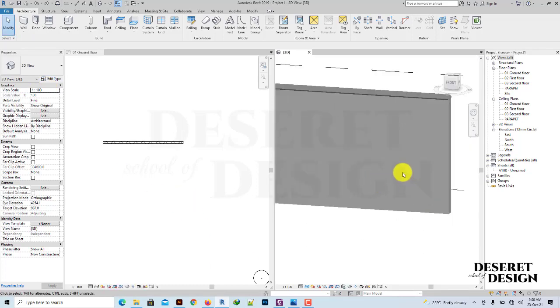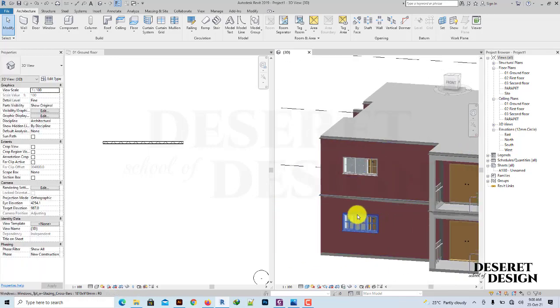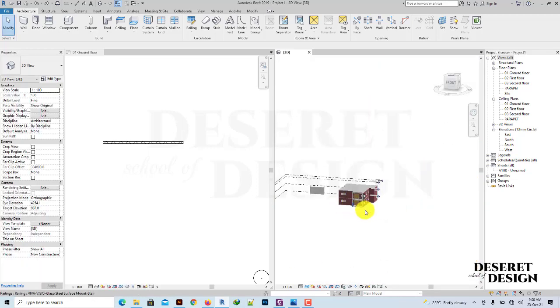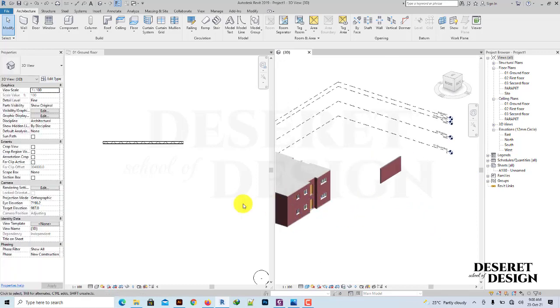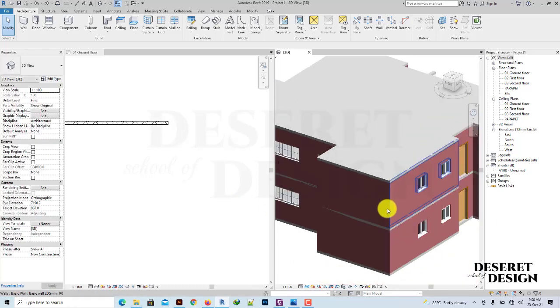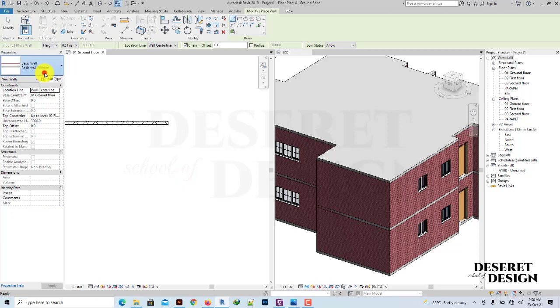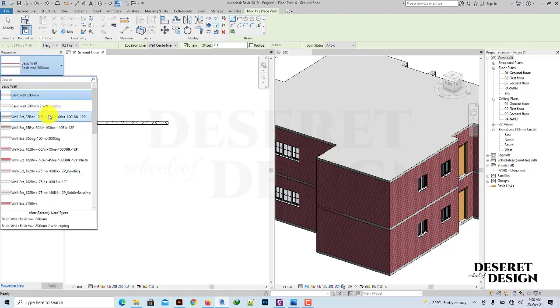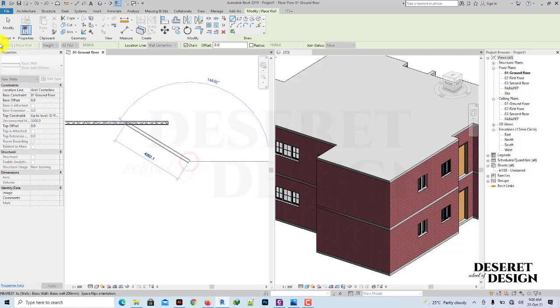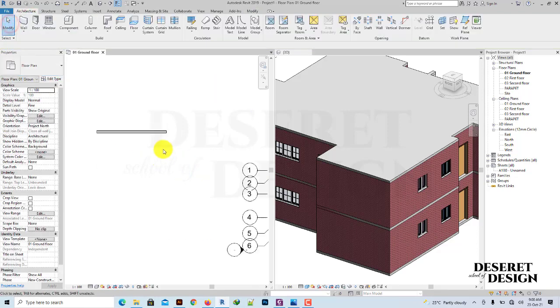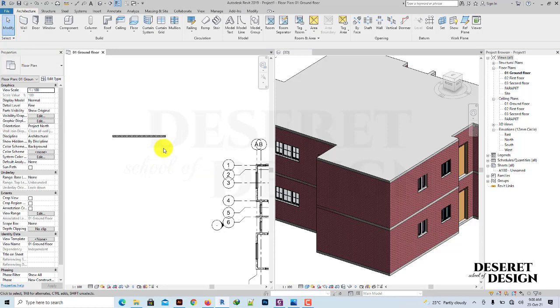And I'll undo. I'll undo. So it's gone. Right? It's gone. See, it's not there again. So you have to do it again. So you have to remember to always what? Duplicate the wall. Is that okay? Okay. Very simple.